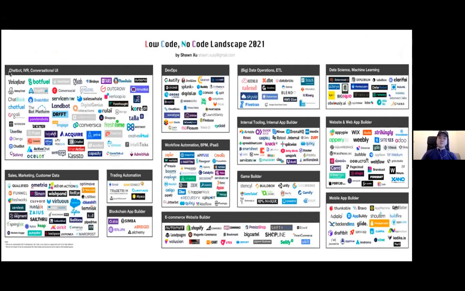So there are tools to build chatbots, for example, right? Chatbots that you can put onto your Facebook, your Instagram, your WhatsApp, and be able to automate this, in a sense that you are still able to communicate with your consumers and customers, even when you're asleep, for example. There are no-code tools to build CRMs, blockchain, for example. On top of that, typical e-commerce website builders, a very big one is Shopify, for example. So Shopify can also be considered a no-code tool because it allows you to very simply put up an e-commerce site in less than an hour, right? For example, you can even build games using no-code tools.